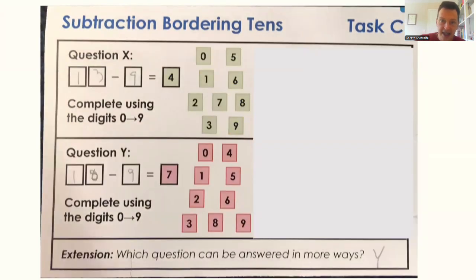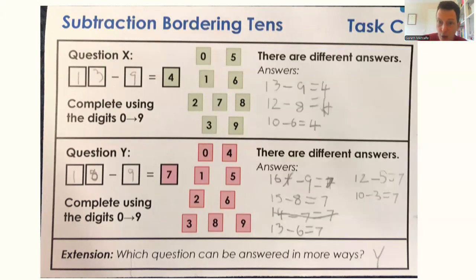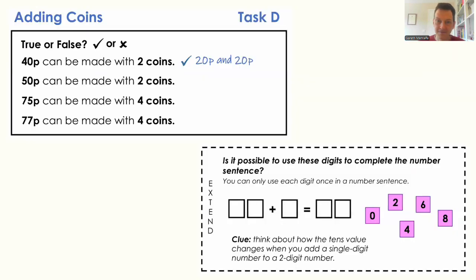And before he engages in the task, he says, well, this one's easy. I know that question Y won't have as many answers as question X because there's not as many numbers you can start from. And then he works systematically and finds all of the answers. Now the depth isn't a new task, but explaining, in this instance the other way around: why is it this time that the second question has more answers than the first question? This is where the depth in thinking comes in. Not a new task, but really going deep there.